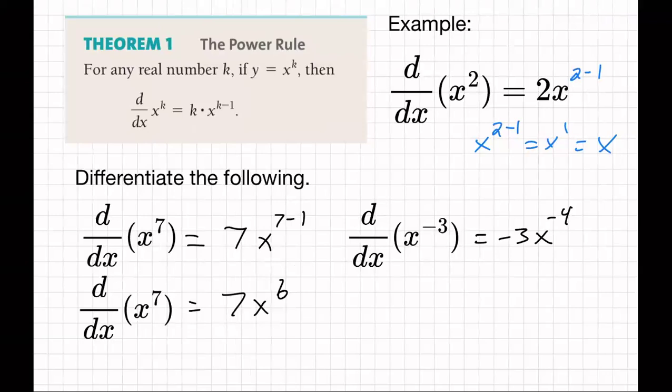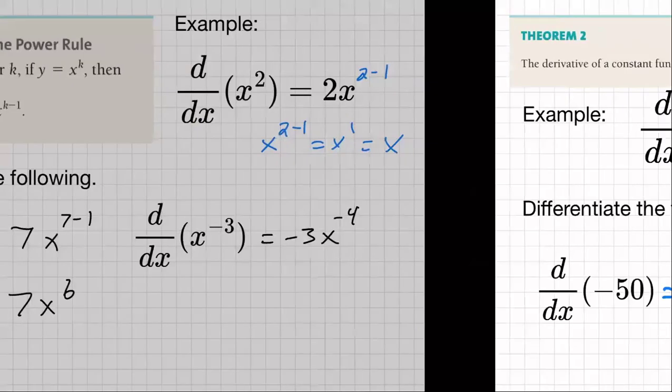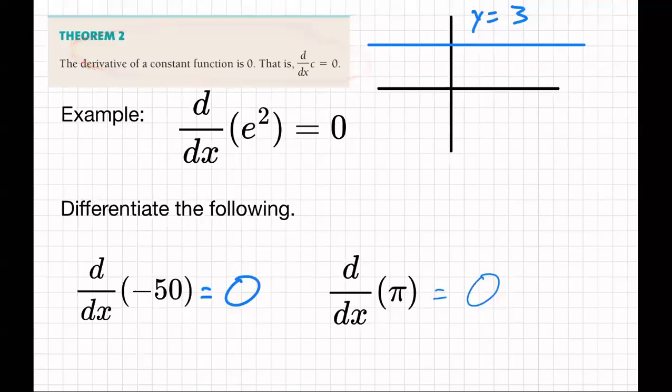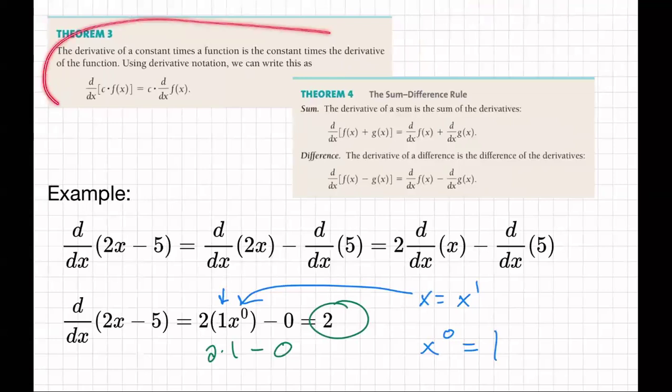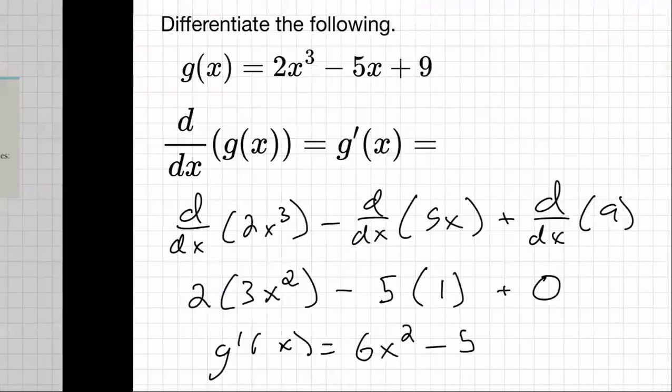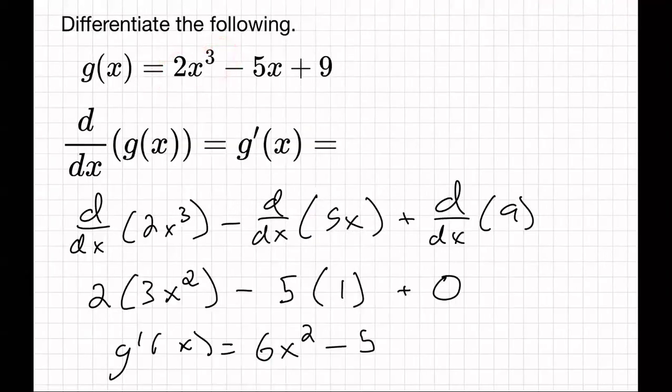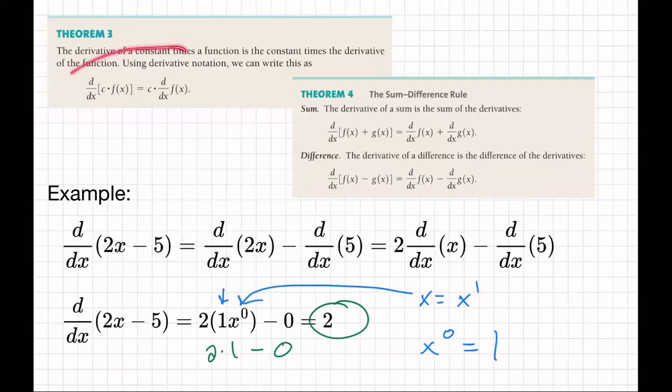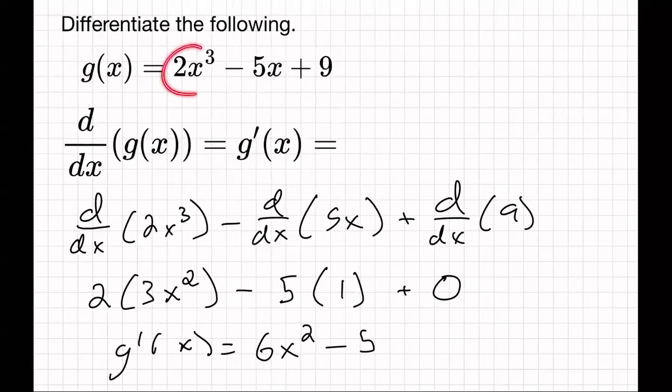So what I wanted to focus on today was, as I said, the power rule, and then dealing with the derivative of a constant term. These other rules here help us go through the process of dealing with stuff like 2x, or as we saw here, 2x cubed. So that's where pulling a coefficient of a variable term out comes in. The sum and difference rule allows us to handle things that have multiple terms.